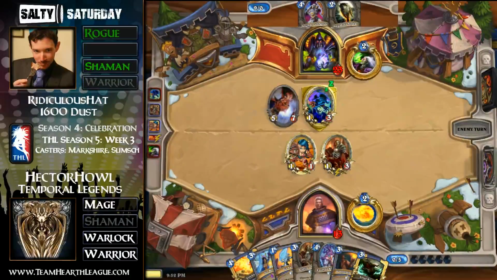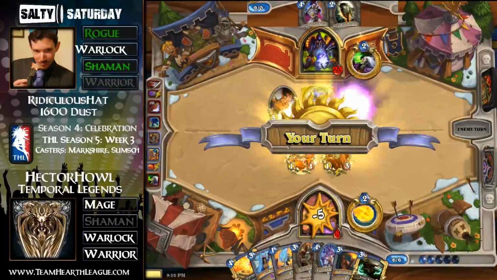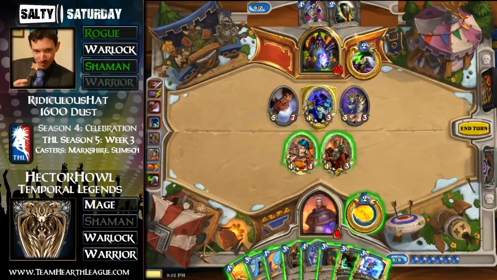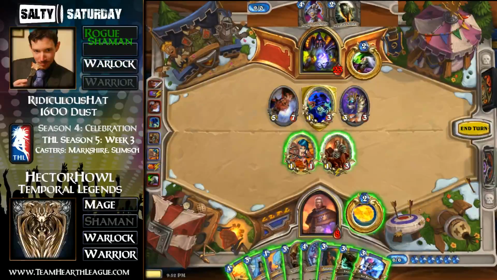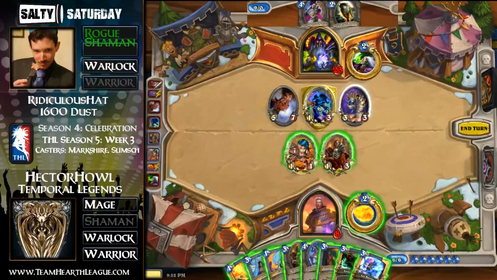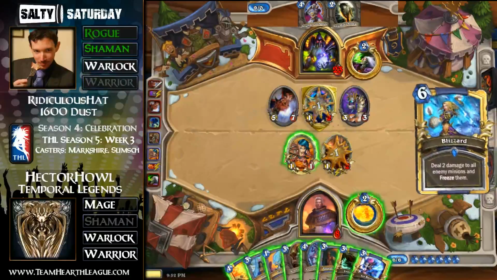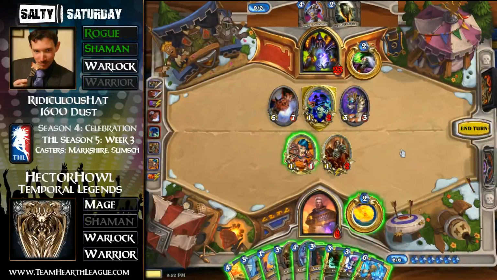Oh, nice. Ridiculous Hat does get the Silverware Golem, which is pretty important here. Yeah, it might force Hector Howl to use the second Frost Nova. I don't know. I would imagine the Acolyte for the Voidwalker first. Yeah, I think so. And now he can just Blizzard.